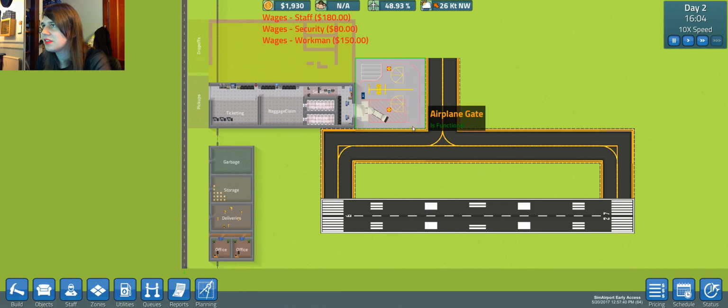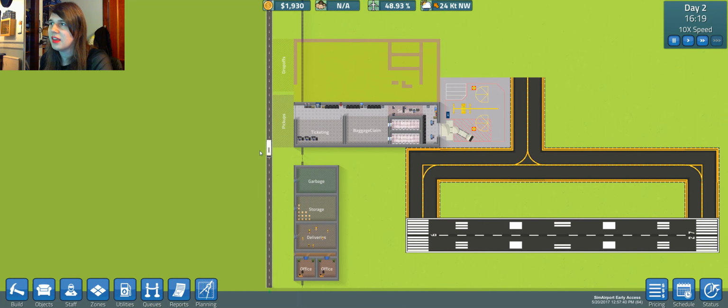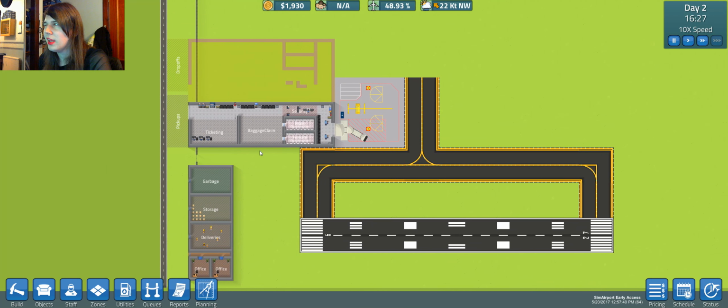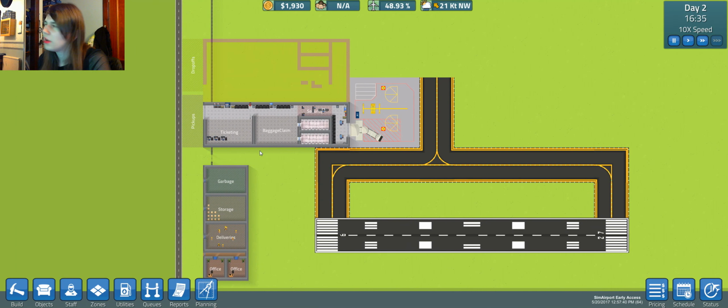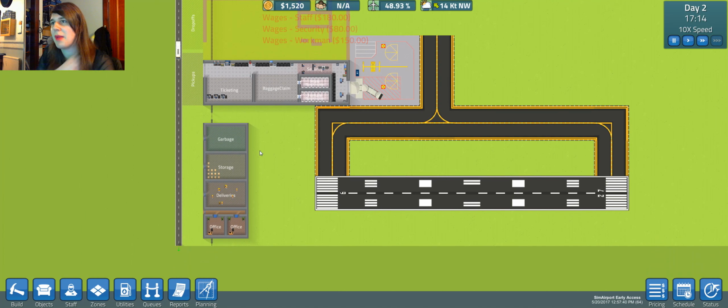In fact, how much money are we making? Technically, once stuff starts, it's not going to be too bad. So I think the wages are hourly? I can't remember. Are they? Let's find that. Yes, okay, they are hourly, which means we're probably going to go into the red by the time we get our first flight arriving. But there's not much to do, so I'm going to skip forward until the first flight arrives.